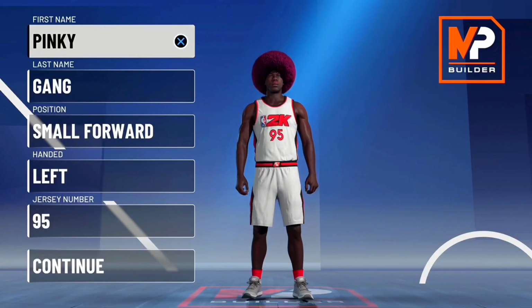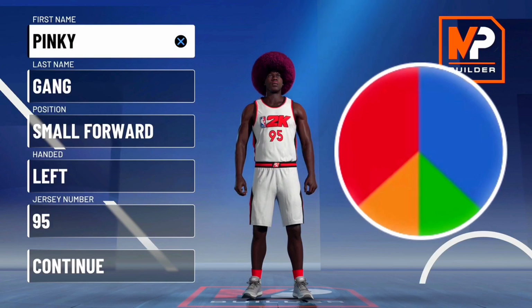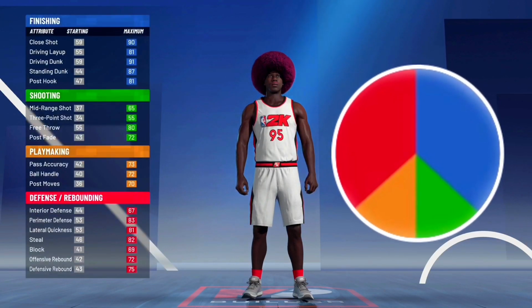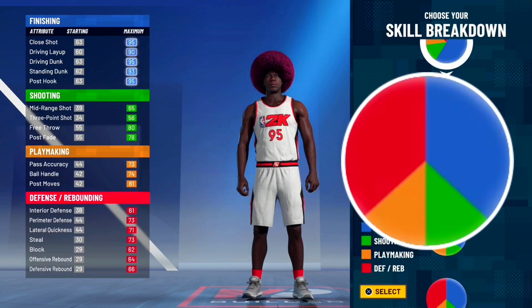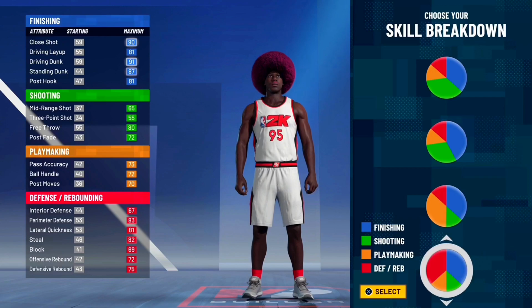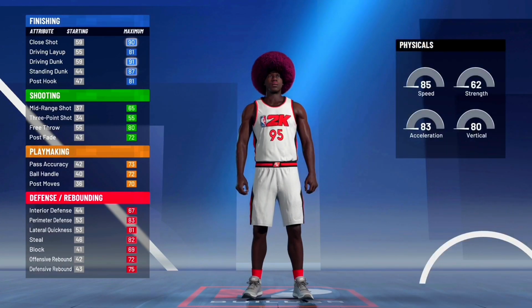Now for this build, we're gonna go with the finishing and defense pie chart right here. We're gonna go small forward. The hand in his jersey number don't matter. Y'all already know the vibes. Now, like I said, we're gonna go all the way down, 1, 2, 3, 4, 5. We're getting close to the end. We're gonna go 7 pie charts today. I already said that, but y'all know what I'm saying.